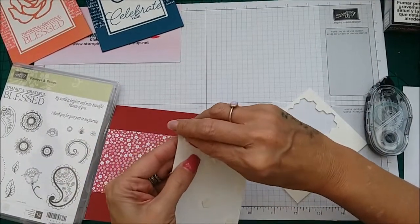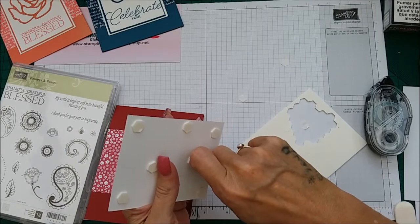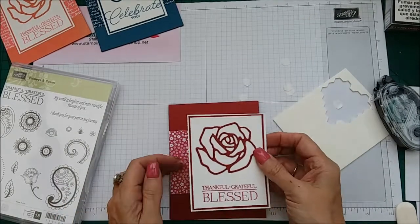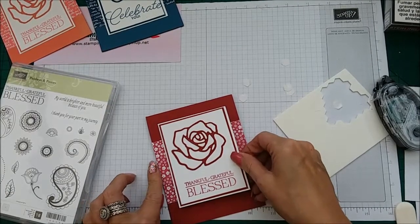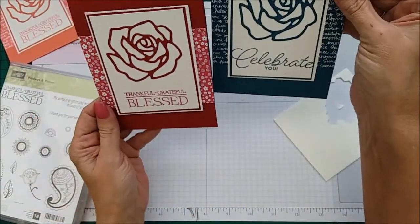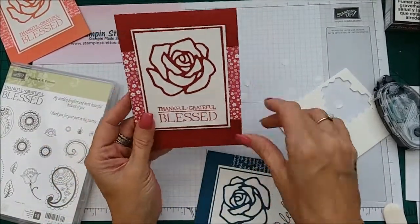Right, okay, so I'm going to take the backs off here. That's it. And let's see what this looks like. So we're just going to place that kind of central there. And it actually looks really nice, popped up. This one I have done a little bit higher. Those I did more centre, but actually I quite like it up higher as well. I like the dimensionals. See? That's why you should always try something different. Actually, I prefer the raised one to the flat ones.